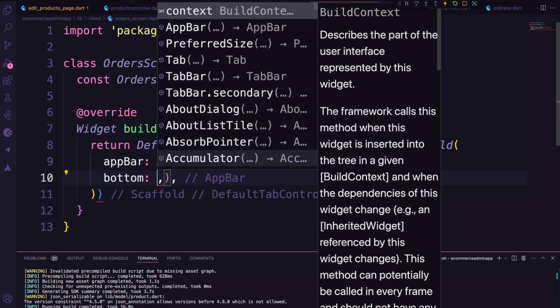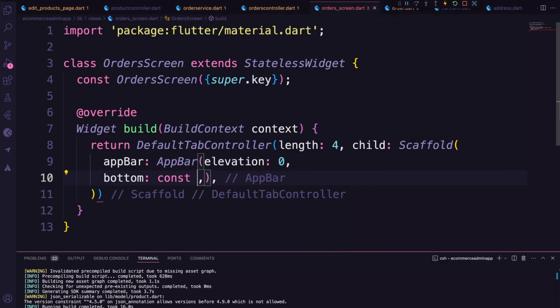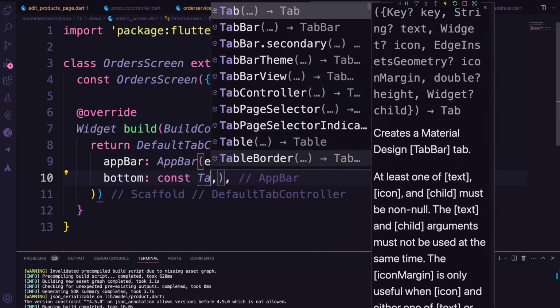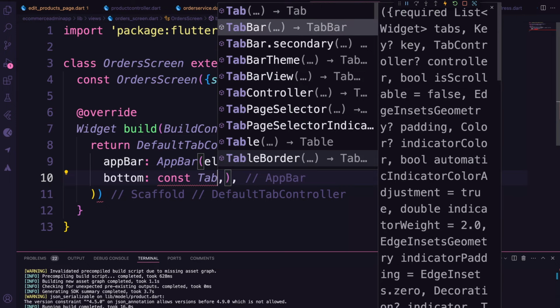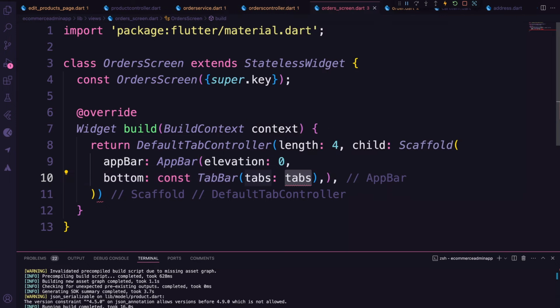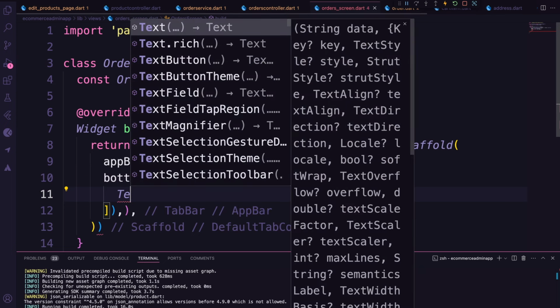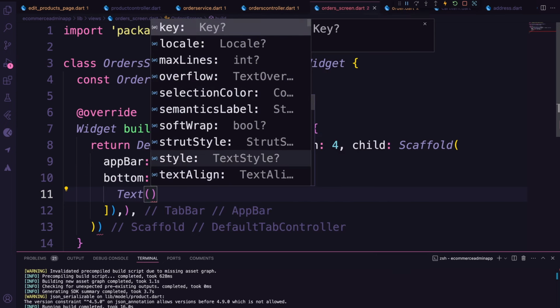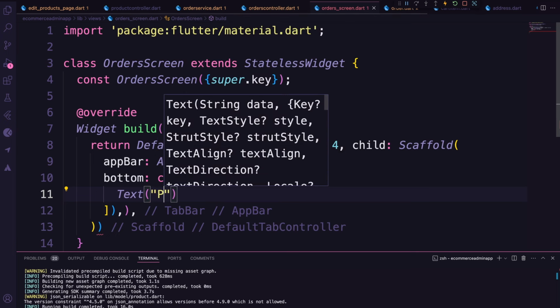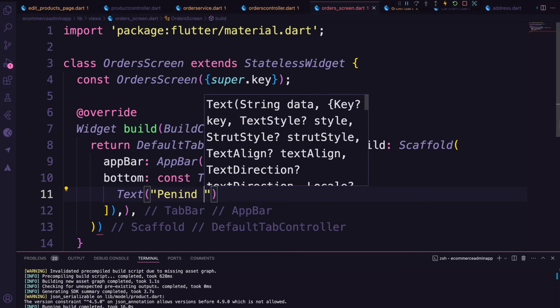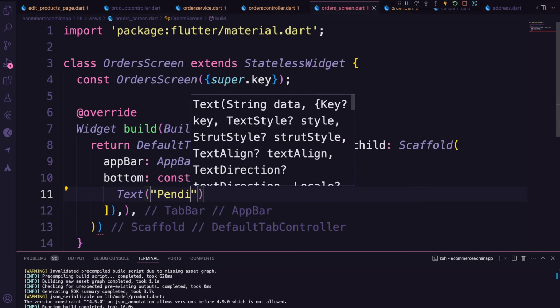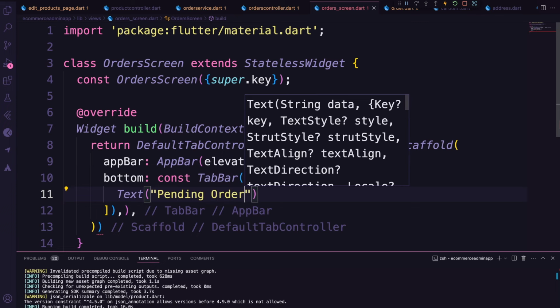And for the bottom, we are going to provide a tab bar. Then the tab bar is going to take in a list of children, right? And here we are going to have a text with pending orders.